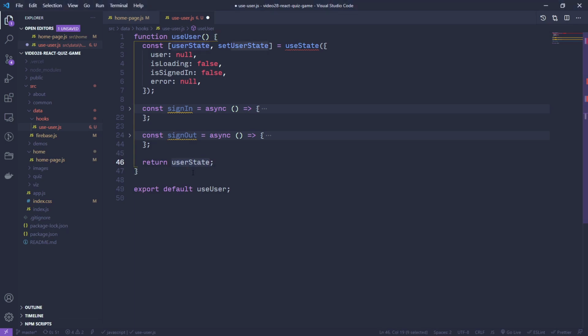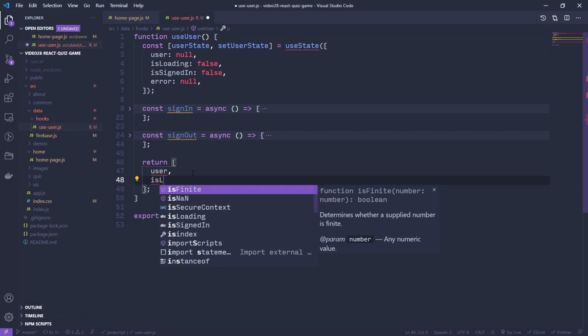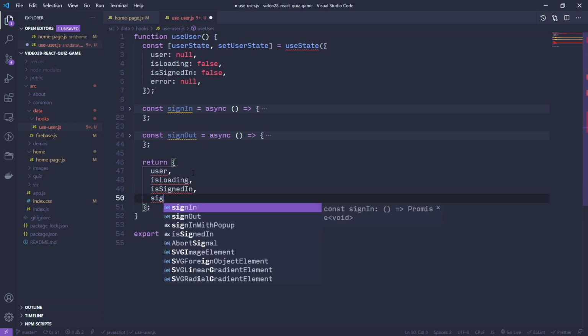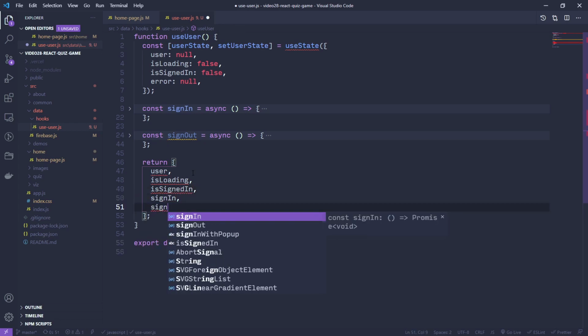So when we get down to returning something, actually what I want to return is an object that has all of our information, like the user, the is loading, is signed in, the sign in method, and the sign out method.